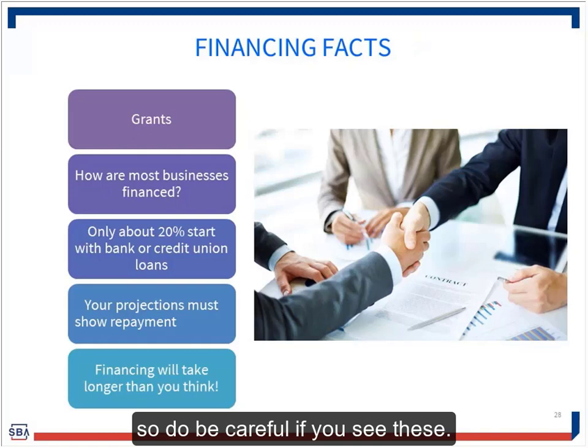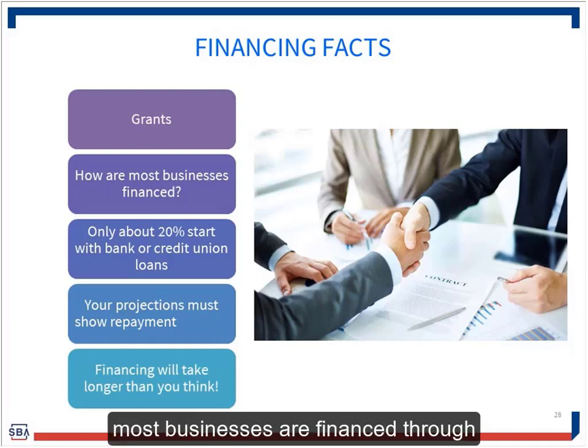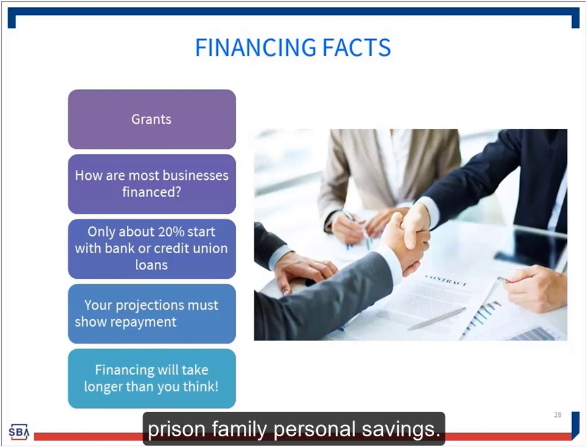Now just a little bit on financing. Now there are no grants out there to help you start your business or expand. So do be careful. If you see these, there's unfortunately a lot of identity theft and fraud, and you don't want to be caught in something. And if someone says, oh, hey, you should go check out, I'm sure this grant's for women, minorities, veterans, small businesses, bring it to our attention and we'll let you know what that is.